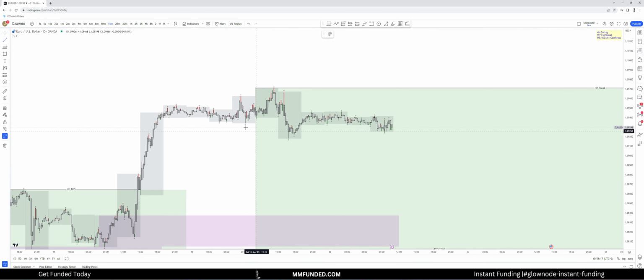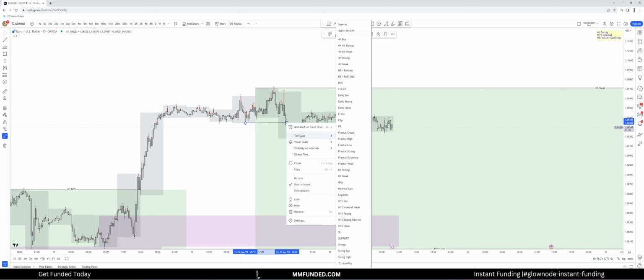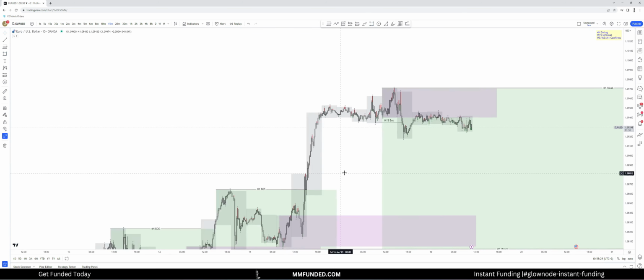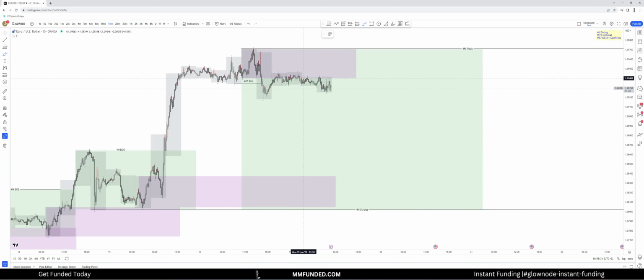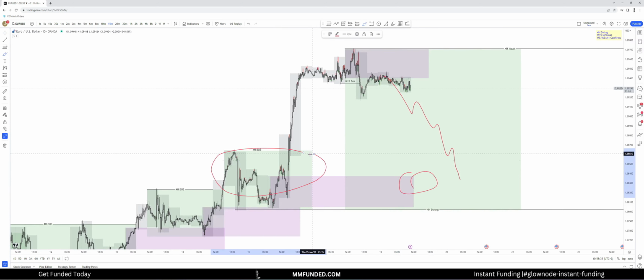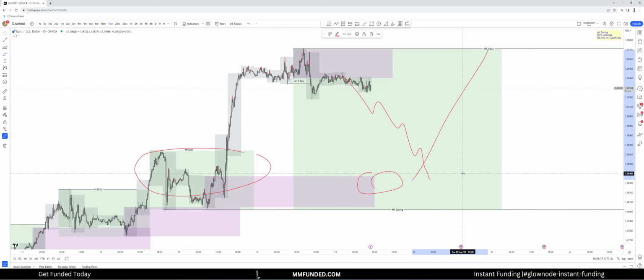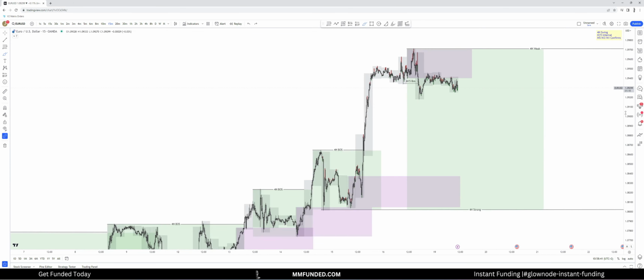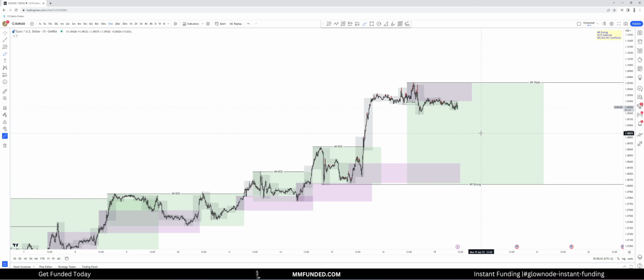So we've now, on Euro USD, had that structural shift to the downside, which is our M15 breaker structure, which was caused by the most recent box over here, which price has pulled back and mitigated. Expectational order flow is then to continue moving lower to mitigate areas of the previous 4-hour box range to target the 4-hour week highs. So that is currently expectational order flow on Euro USD as of the date that I'm making this video.